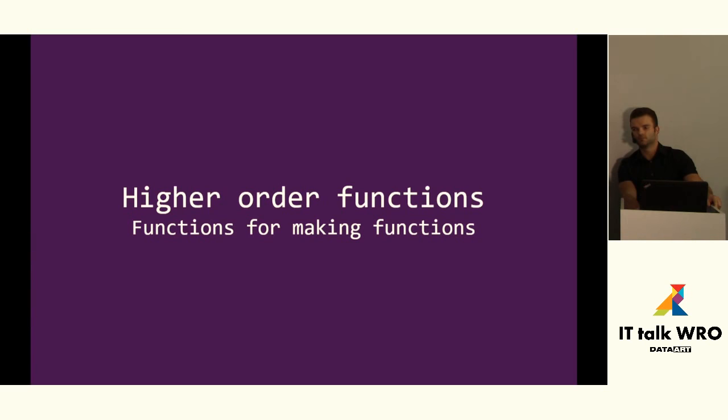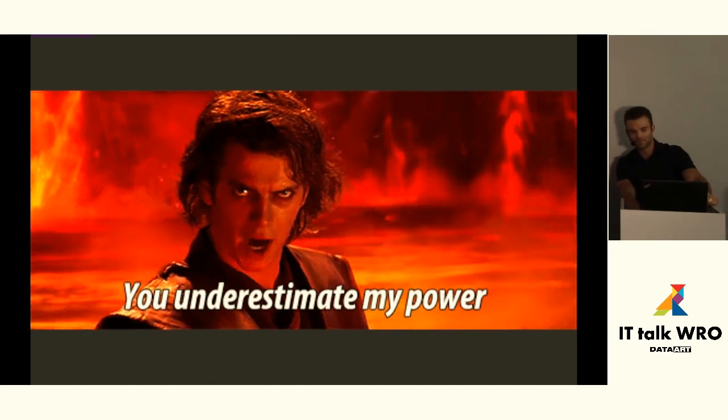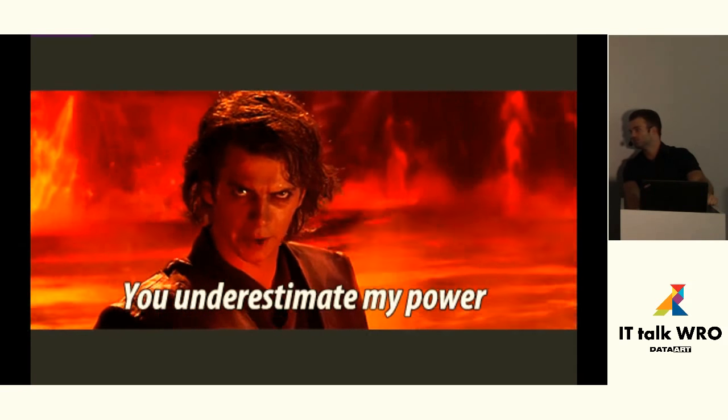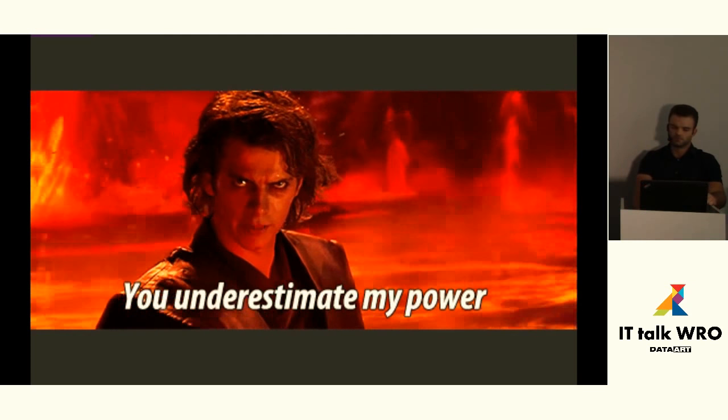What are high-order functions? In a simple description, they're just functions for making functions. A more advanced description: functions that operate on other functions, either by taking them as an argument or returning them, are called high-order functions. It sounds pretty simple and useful, but please don't underestimate their power. To understand them, we need to revisit some built-in language features of JavaScript that make high-order functions possible.